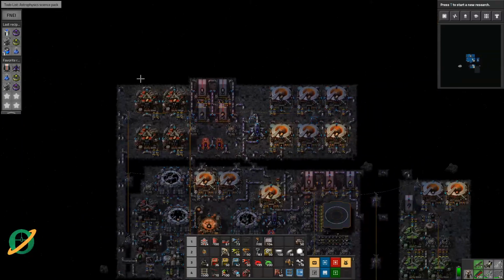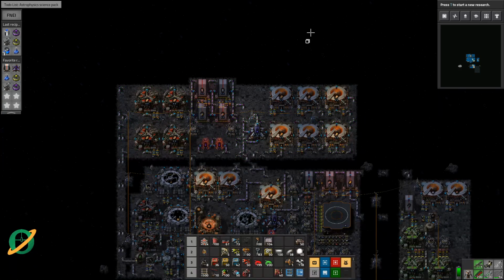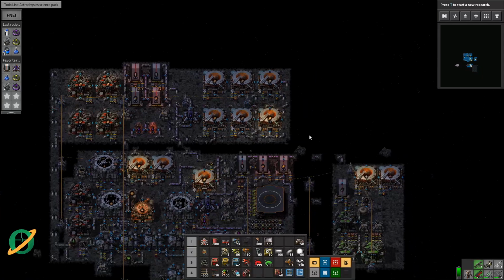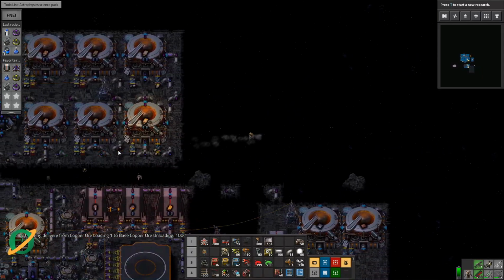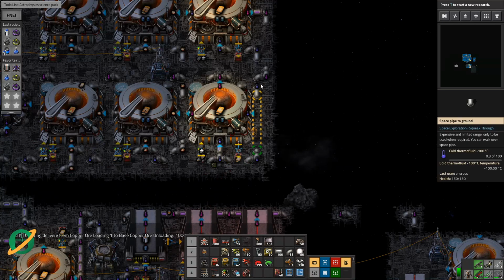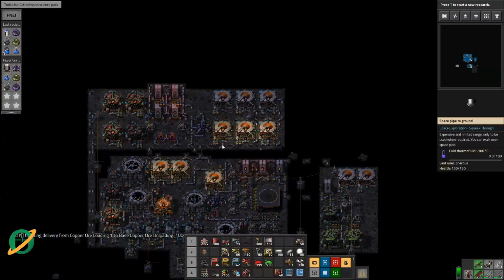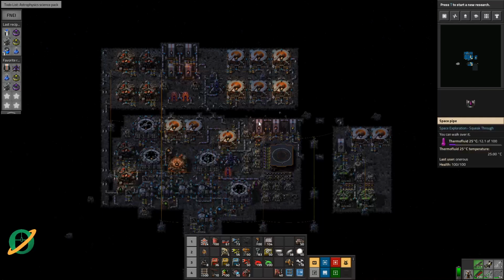So this kind of thing now, I could, if I wanted to, just do like a big copy and then paste up here and just keep going forever. If I wanted to do that, I would probably have a bus over here for these liquids that we need, which is the plasma steam, cold thermofluid, and regular thermofluid. Just like we've got over here with these pipes, and then you could just tile that out. Anyway, look, that's what it is, and that's all pretty exciting.